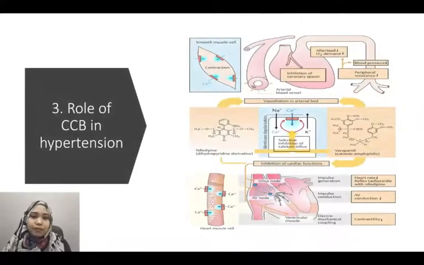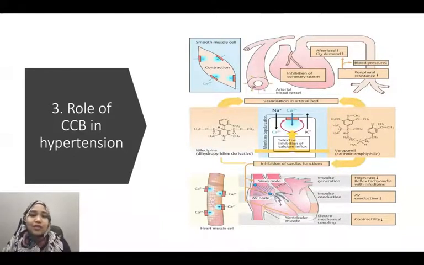Look at the diagram to show the impact of calcium channel blockers as a whole. When calcium channel blockers cause vasodilation in the arterial bed, it will instantly reduce the peripheral resistance. When the peripheral resistance is lower, the afterload will also reduce. What is afterload? It is the pressure that the heart must overcome to eject the blood.